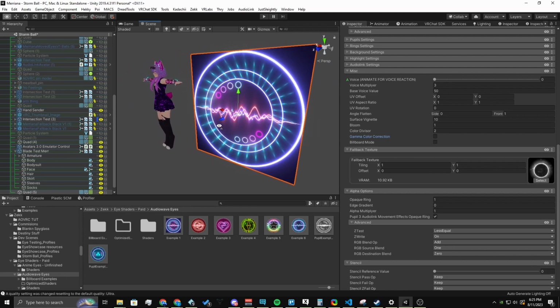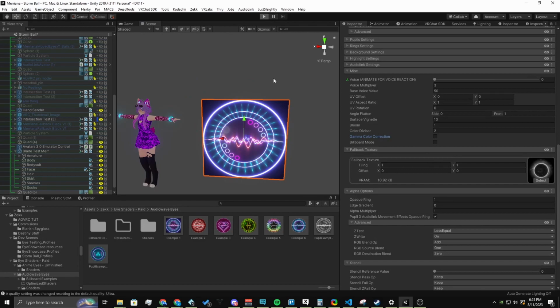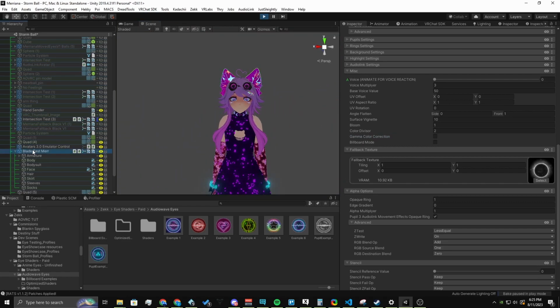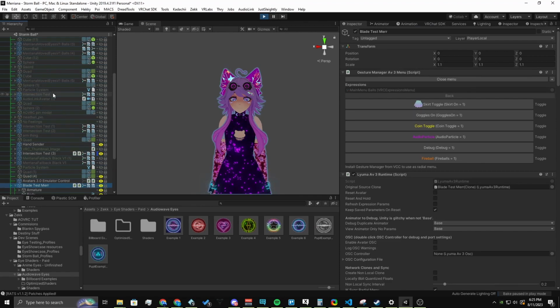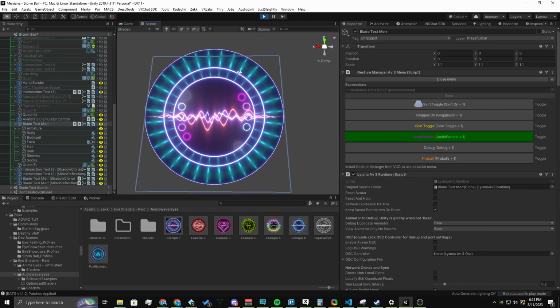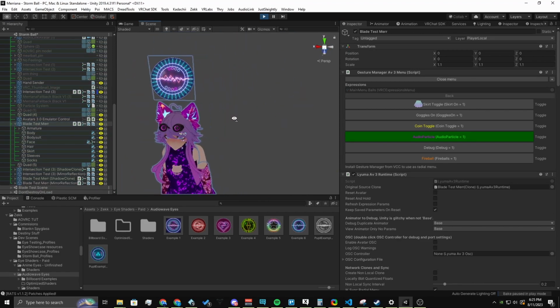Okay, billboard mode. This is something new, and I wanted to some extent get away from everything being an eye shader. So this is one of the things that can let you make it an accessory instead of a shader. And we'll see on my avatar, which actually this is the wrong avatar, but hopefully it works the same. The way billboard mode works is it makes the plane face the camera.